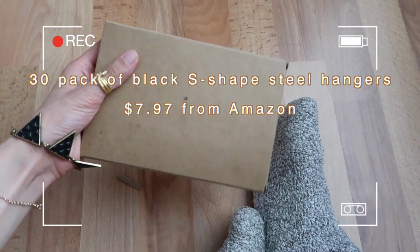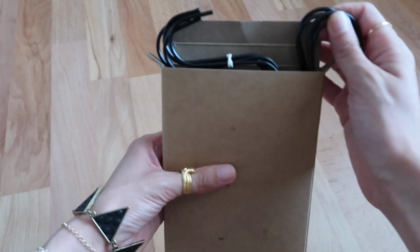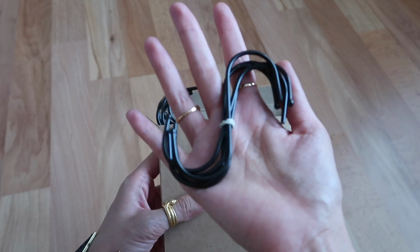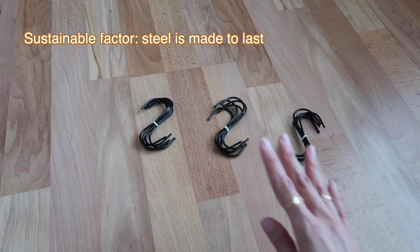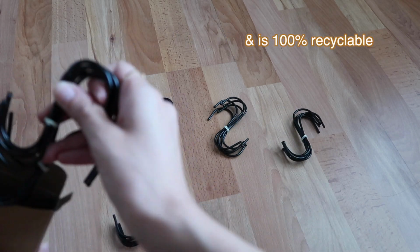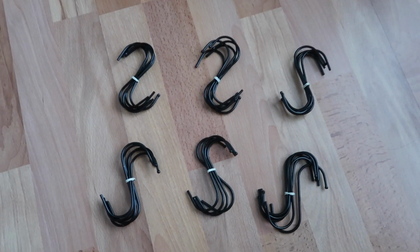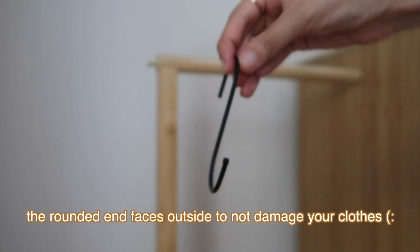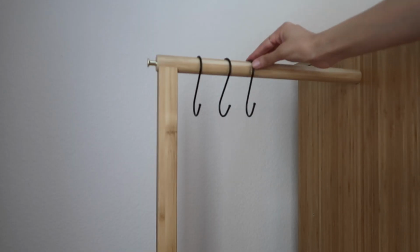My second plastic-free alternative are these S-shaped steel hangers that cost less than $8 for a pack of 30 from Amazon. What makes steel a more sustainable option than plastic is that steel is made to last and is 100% recyclable. There is both a rounded side and a flat side to these S-shaped hooks. You'll use the rounded side and have it facing outward, and that will be where you hook your clothes onto.